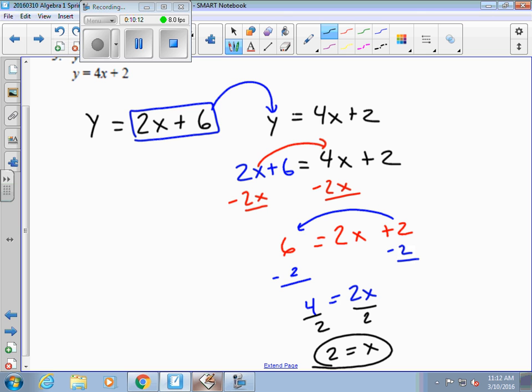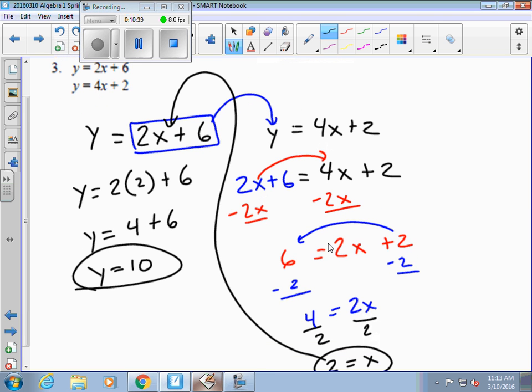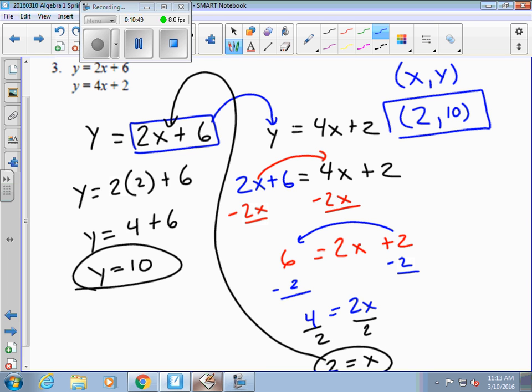That's not enough, though. That's not solved out. In order to find out where they're going to intersect when you graph them, you need to take 2 and bring it back in place of x. Y equals 2 times 2 plus 6. 2 times 2, y is 4 plus 6. Y's value is 10. Again, if you go this far and you don't finish, shame on you. A system solved out is x comma y as an ordered pair: x comma y, 2, 10. That is the solution to the system, 2, 10.